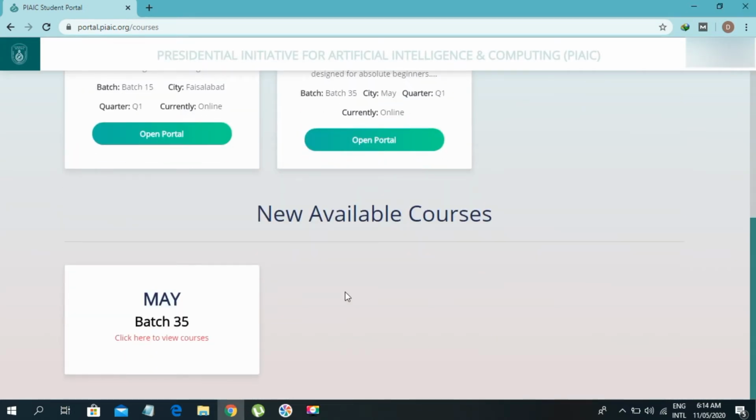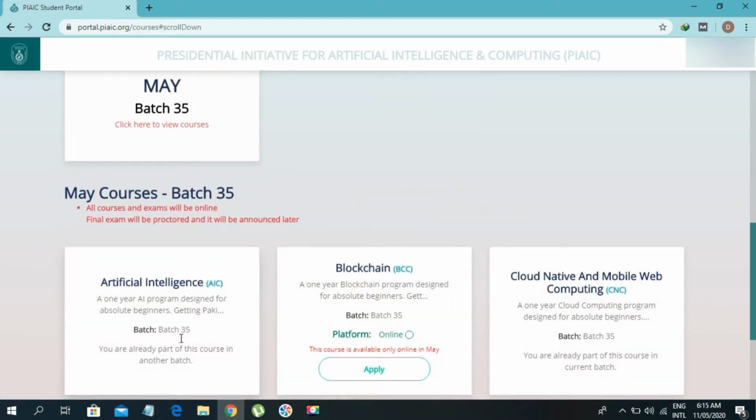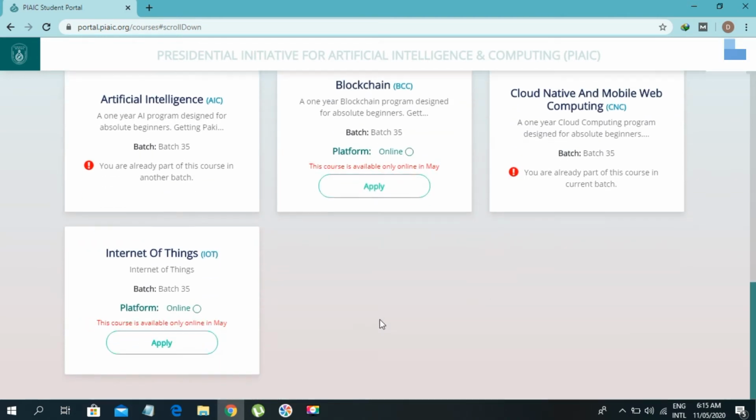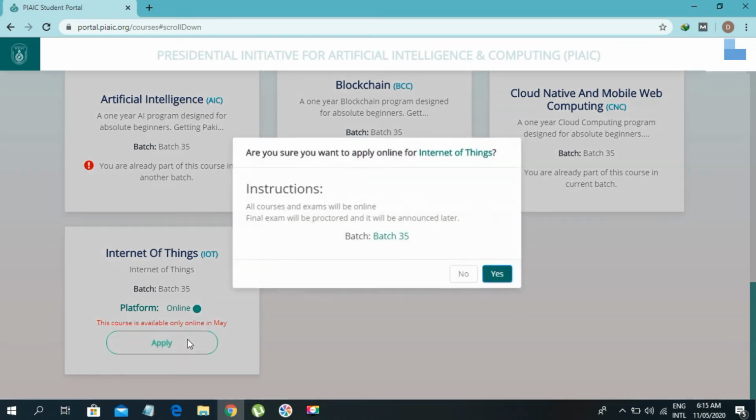Check the new available courses, and select your relevant course. If you are interested in the Internet of Things course, then click on Online Platform, and press Apply.